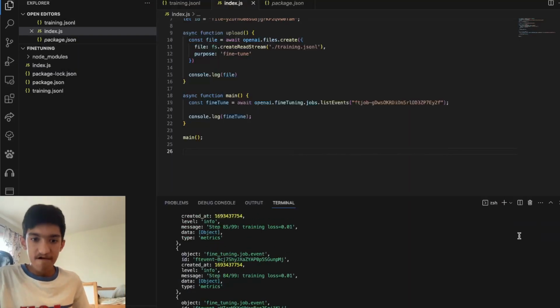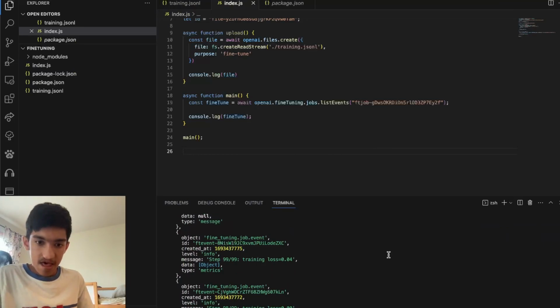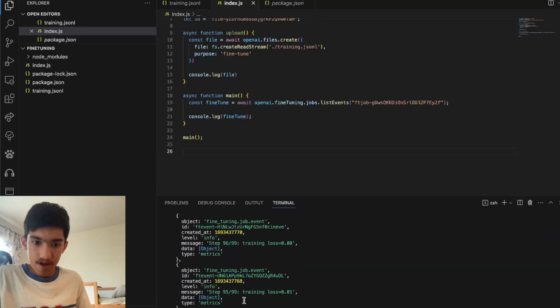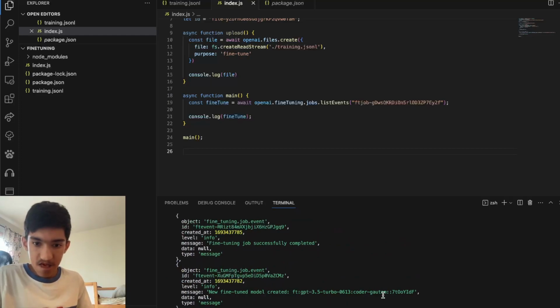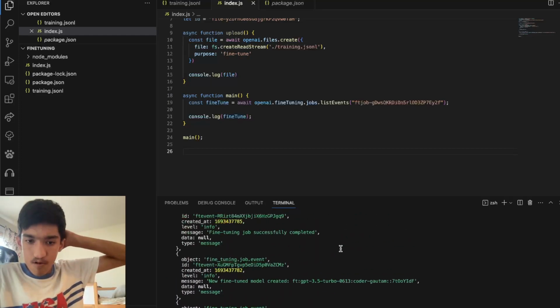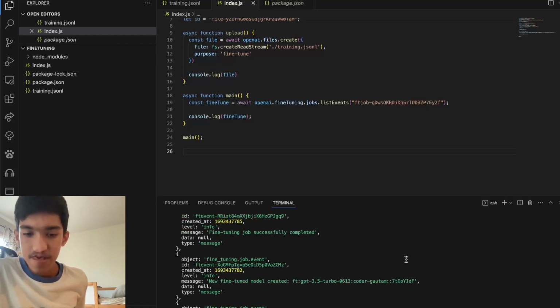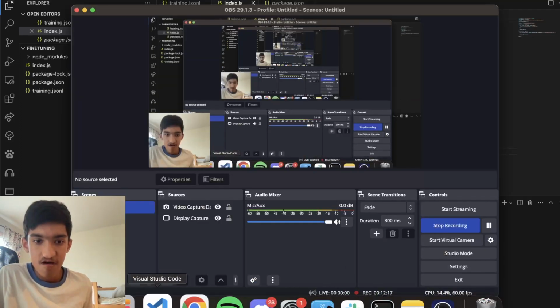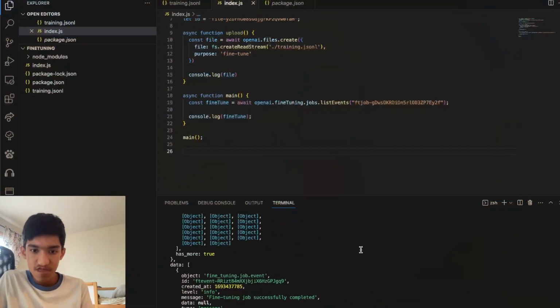It's been about 15 minutes since I created that fine-tune, and it's actually done. There's been a bunch of steps, and after that it just says new fine-tune model created, and then fine-tuning job successfully completed. Now this is actually a real glitch where the first time it just said a message, fine-tuning failed, retrying, but after it retried, it just started working. So everything is good now. Now let's go over how we can actually use this model.